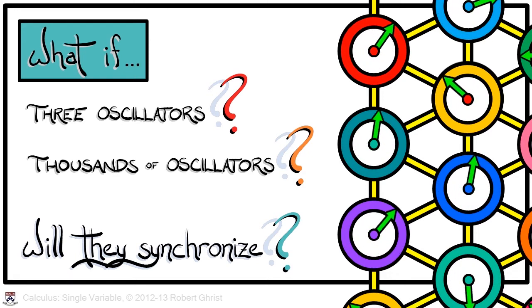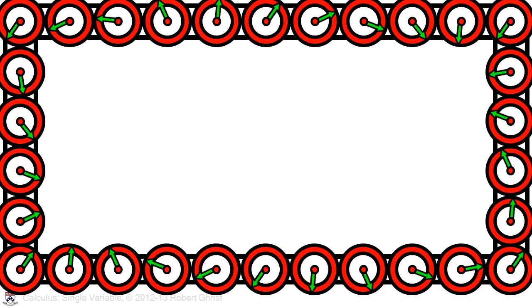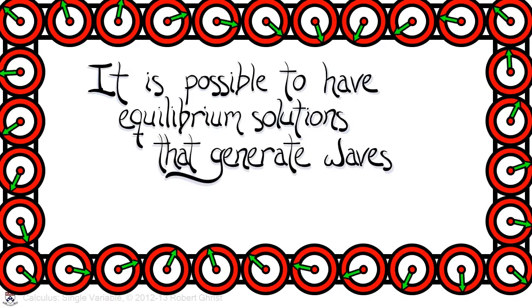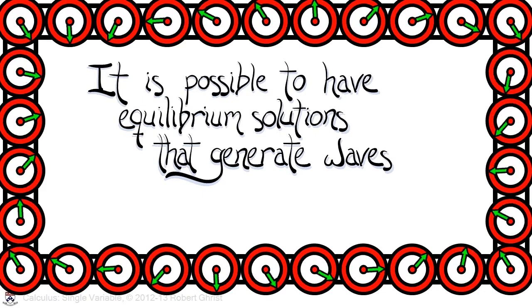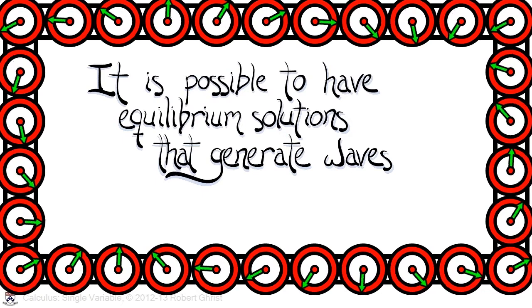Well, you're going to need something a bit stronger than single variable calculus to be able to handle thousands of variables. Now, you may wonder when you're ever going to run across thousands of metronomes that you need to analyze. But of course, this model applies anytime you have a collection of agents that are linked by some network. This is going to have applications in biology, in neuroscience, in behavioral science, anytime you have a network. And indeed, there are so many fascinating things that emerge when you start looking at behavior of a large number of agents. The simple things that we've done in differential equations just scratch the surface.